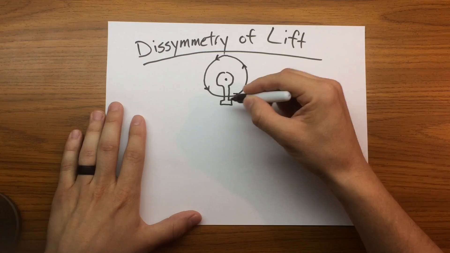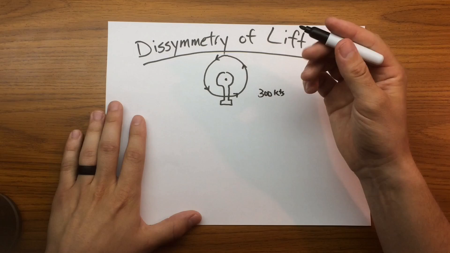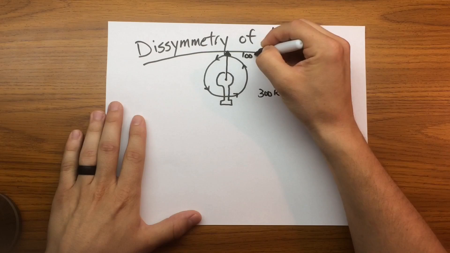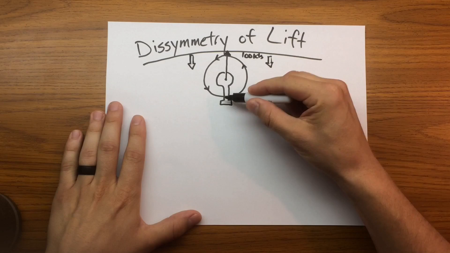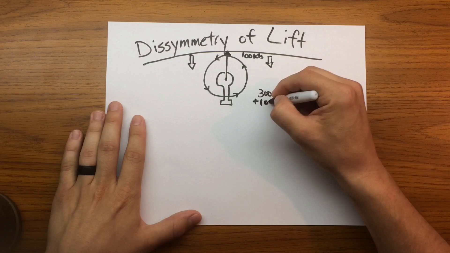Let's say that the rotor disc is turning at 300 knots. So that's 300 knots of airspeed that these blades are turning into. Now, we'll get into the dissymmetry of lift when we move in any kind of direction. Say the helicopter now is moving forward at 100 knots. What this means is you have 100 knots of relative wind coming at the rotor disc, and it's affecting it differently on different sides. For the advancing side, this blade, it's already traveling 300 knots, and it's advancing into another 100 knots. So what is that doing? It's adding that to it, and now the blade is traveling at 400 knots through the air.